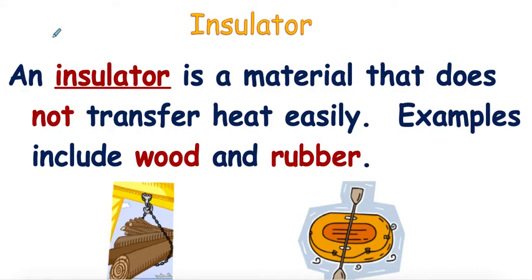An insulator does not transfer heat easily. Things we use as insulators would be ceramics, glass, and rubber. Wood could be considered an insulator. We don't intentionally use wood a lot because it could start on fire if something gets too hot around it. But ceramics and glass are two big ones. If you have ever looked at a power line, or if you have an electric fence, usually there's going to be plastic or ceramic or glass insulating some parts of your wire, so that it doesn't rub on anything else or touch together, because that's a poor conductor.